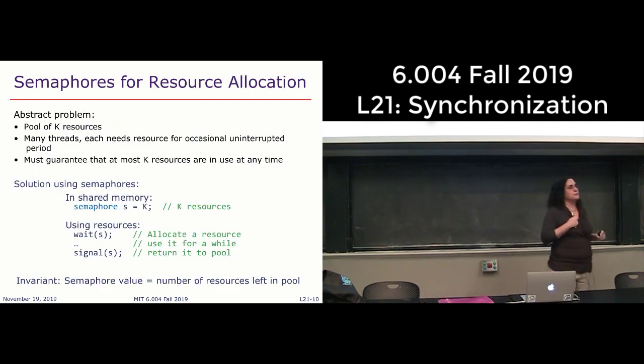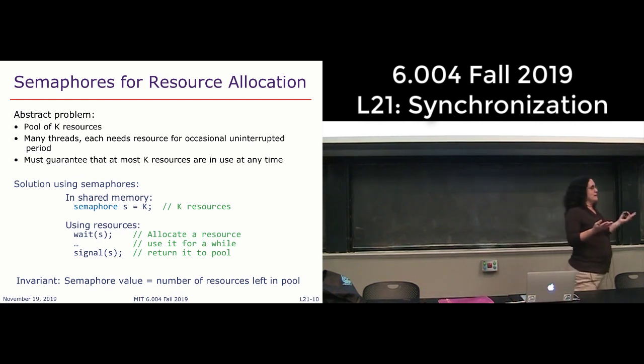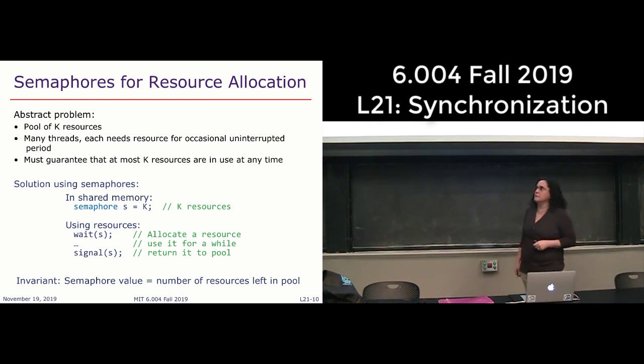We can also use semaphores for resource allocation. So imagine a scenario where you have K resources, and you need to make sure that you're never allocating more than K of those resources. So what you would do in this situation is, instead of initializing your semaphore to 0, you would initialize it to K, equaling the number of resources that you have available. And then, before you make use of one of these shared resources, you would have a wait semaphore instruction, which would make sure that the code following it would not run unless one of the resources was available for you specifically. Okay?